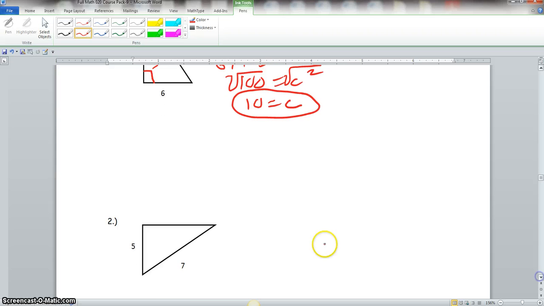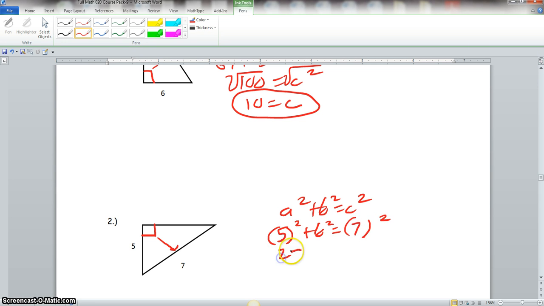Now again, we have to put in our 90-degree angle, and directly across is our hypotenuse, but we already have it. So what we're missing is a leg. So we'll still do our a squared plus b squared equals c squared. Now we could just say we have a, which is 5. We don't know what b is, and we have c, which is 7. So we have 25 plus b squared is equal to 49. Subtract 25 on both sides, and we have b squared is equal to 24.